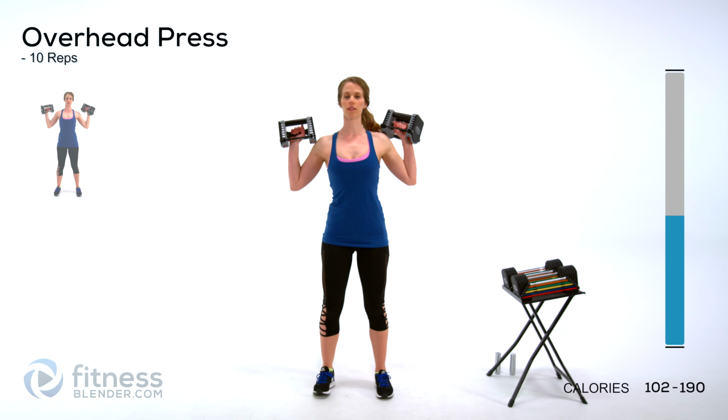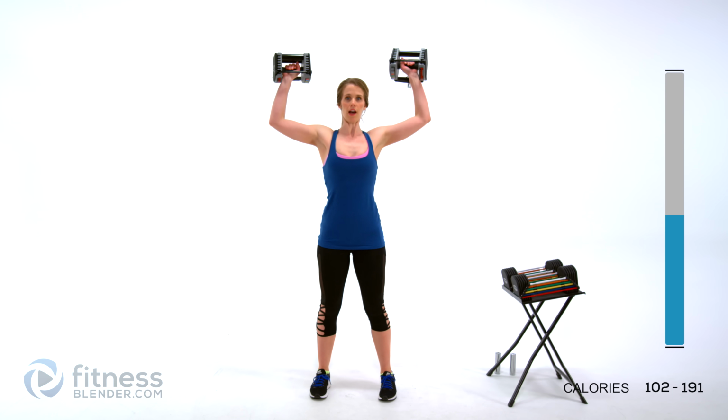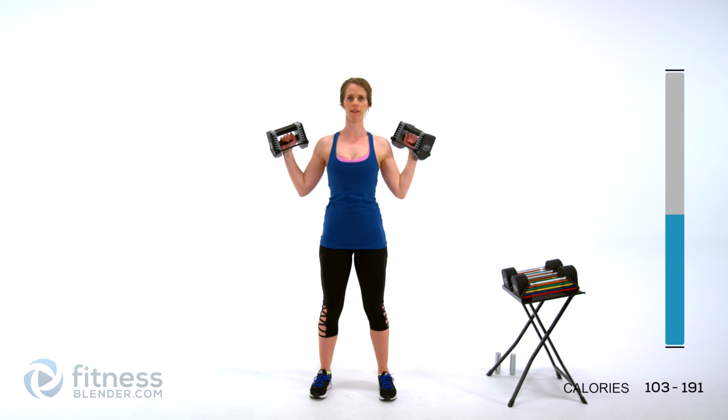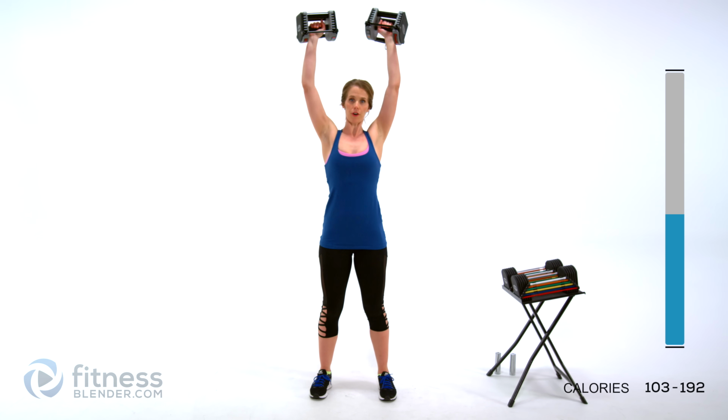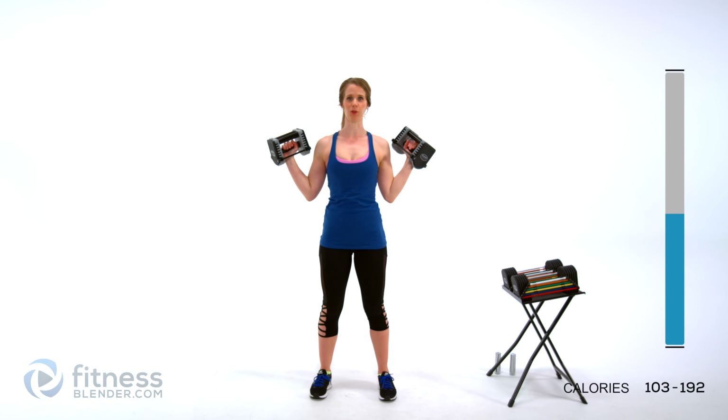You're going to be standing up nice and tall, pulling your core, keep everything contracted. You're squeezing up over your head and lower back down. So just like with the other exercises, exhale as you lift up over your head, exhale during the hard part, inhale as you come back down. Just make sure you're not holding your breath.